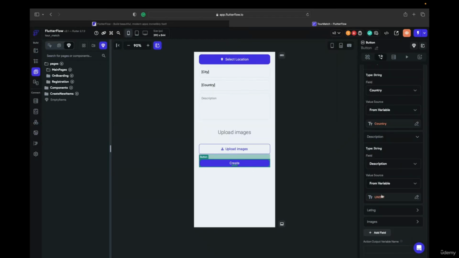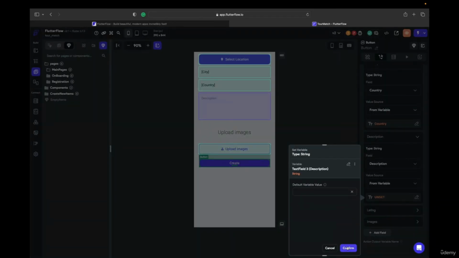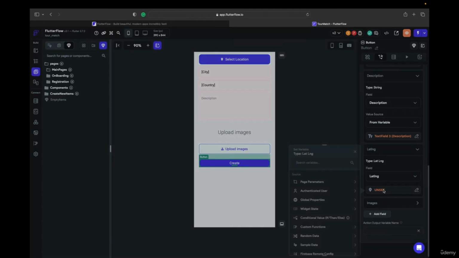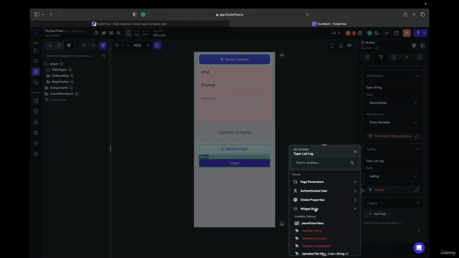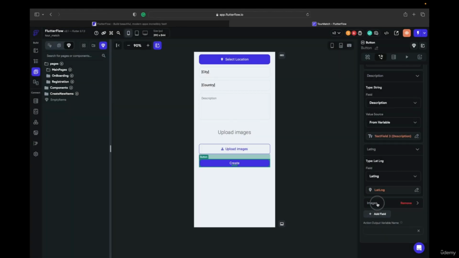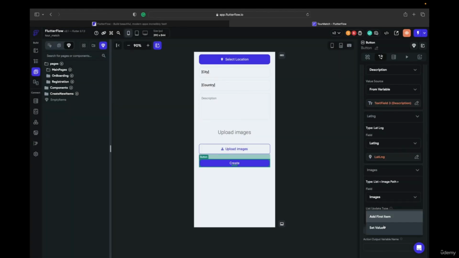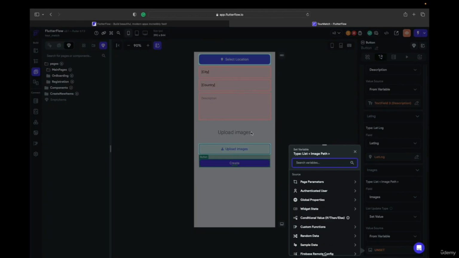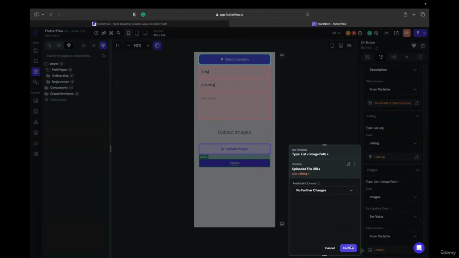Description is gonna be from description. Latitude, longitude is gonna be from select location, and choose lat long. And images, set value from variable, uploaded images, confirm.